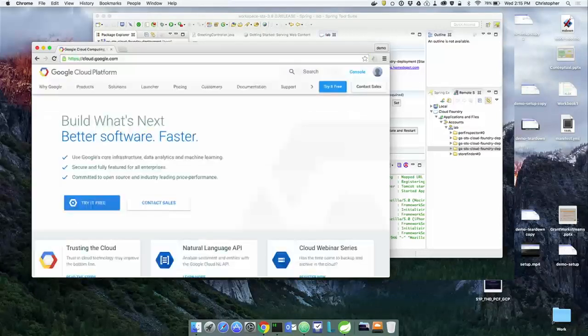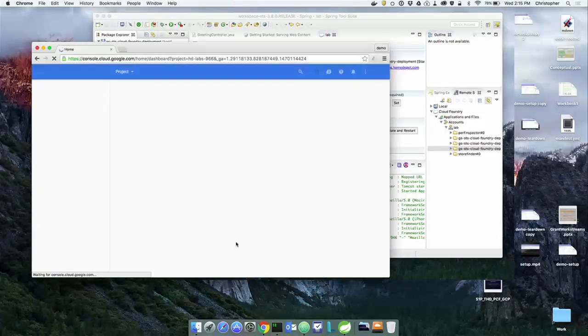So we'll go to cloud.google.com, and I'll actually kick this off in the background here. I think Vic is probably bookmarking this page. He's like, I wished I would have known about this sooner.